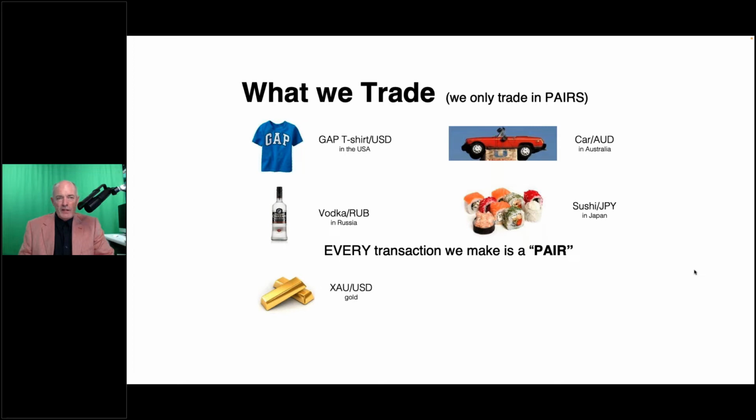So if we consider everything as a pair, one of the most important ways to consider a pair is gold, because we trade gold typically against the US dollar. So very often people say, well, what's the value of gold? Well, it's not just the value of gold. As we know, gold fluctuates with geopolitical events, very little in supply and demand unless governments are buying a lot of gold, but it also fluctuates with the value of the US dollar. So I'll go through that in great detail later.